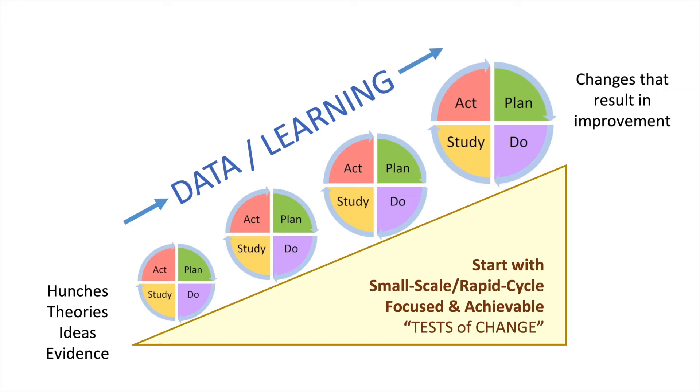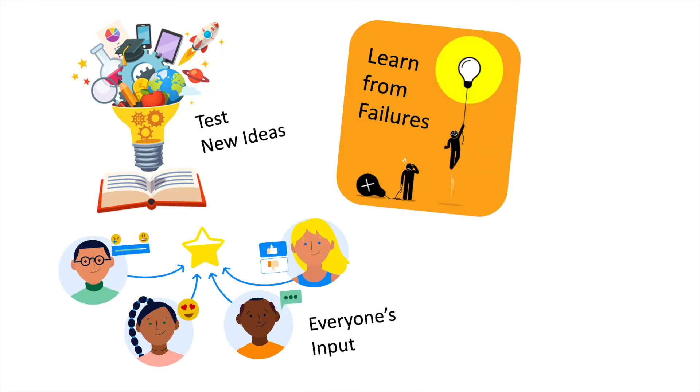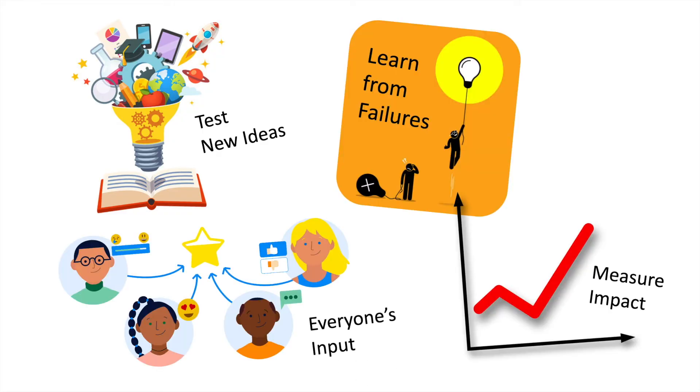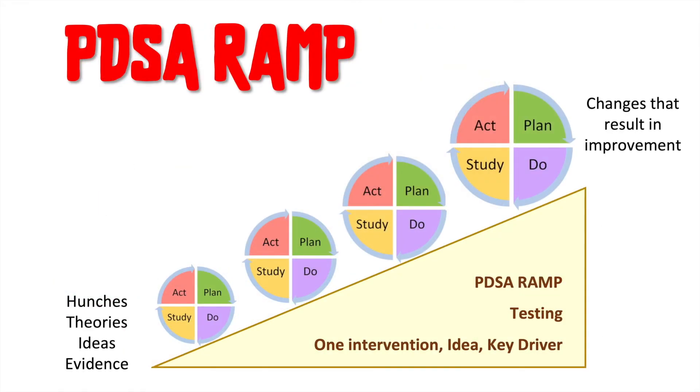It's like moving from one clinic day to all days of the week, or from one physician-nurse team to two, then four, then eight. What worked well for one physician-nurse team might need some modifications as you spread it to others. We need to keep our minds open to new ideas, new failures, and feedback from the frontline staff, as well as measuring the change over time. This sequence of PDSAs testing one idea, one key driver, or a process is called a PDSA ramp. Learning from one test feeds into the next, and as you scale up testing, you become more confident in the theory.